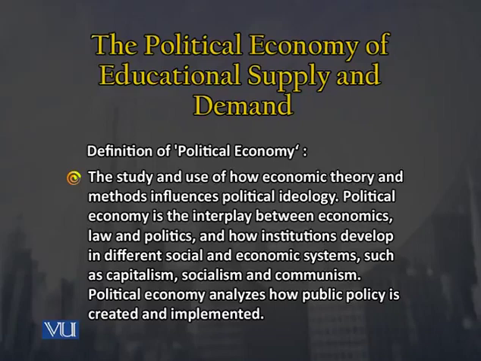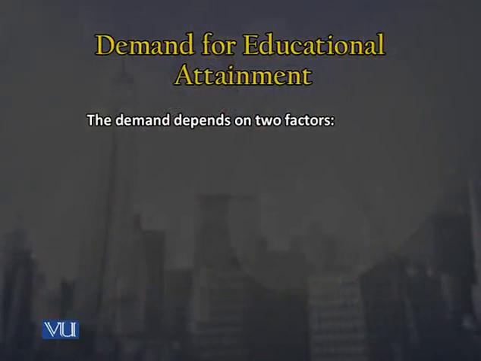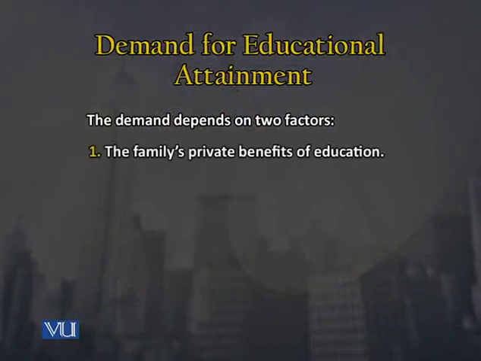If we look at the demand for educational attainment, we see that demand for education depends upon a number of factors, but the major factors include that the family sees what the different types of benefits are which we are going to get if we send our child to school, or to get some educational qualification, what benefits we as a family on the whole, and at the same time this particular individual whom we are going to send for acquisition of educational attainment, is going to get.